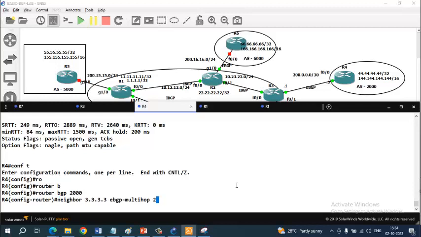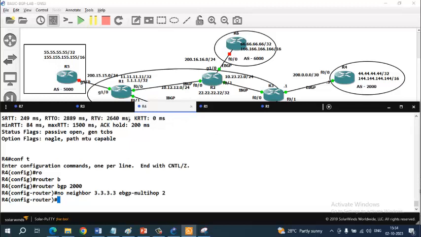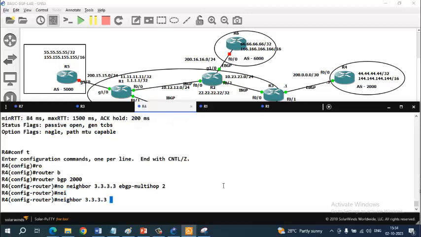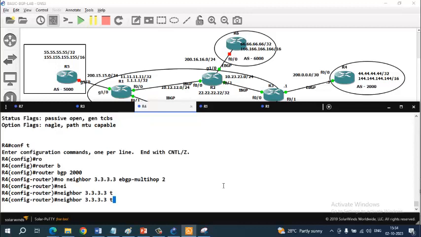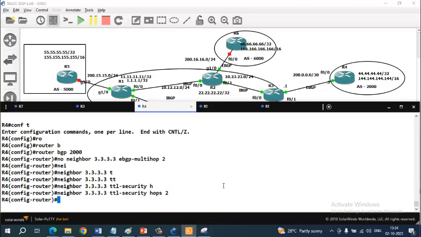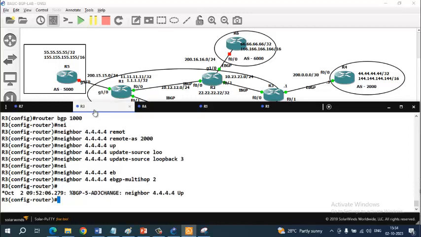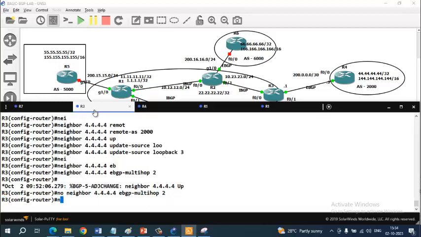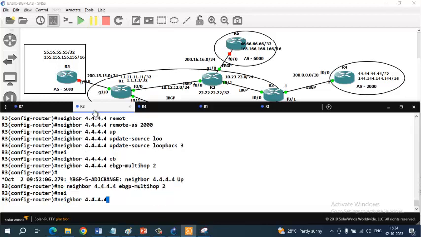Then instead I'll say neighbor 3.3.3.3. Listen, the command is TTL security hop 2. Easy, no? Makes sense, right? TTL security hop 2. And now I'll go to router 3, remove this EBGP multi-hop and say neighbor 4.4.4.4 TTL security hop 2.